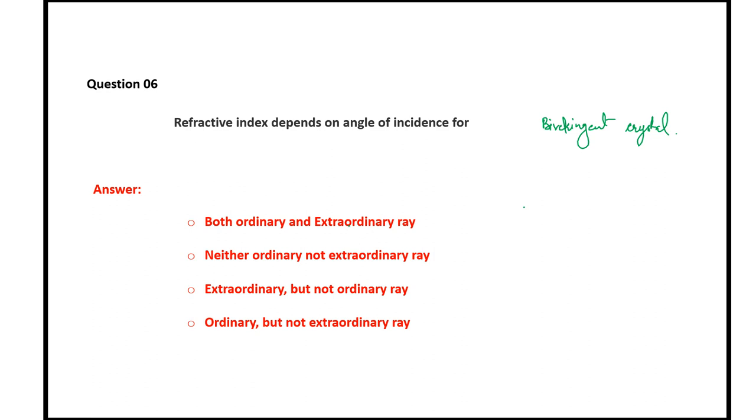So for a birefringent crystal, as I had drawn, this was a simple diagram which was the best way to explain what the phenomenon of birefringence is with respect to the optical axis. If you talk about the ordinary ray, it will go straight and therefore there will be no change in the refractive index for the ordinary ray, say O ray. But for an extraordinary ray, when you pass the light along the z axis only, the optical axis only, the ray gets deviated from the path.